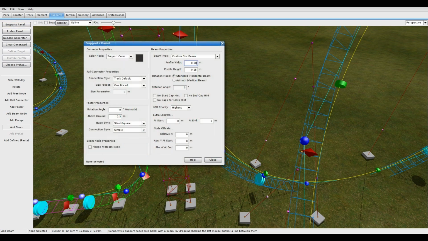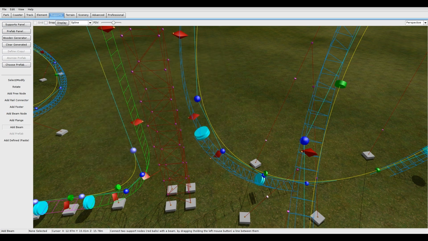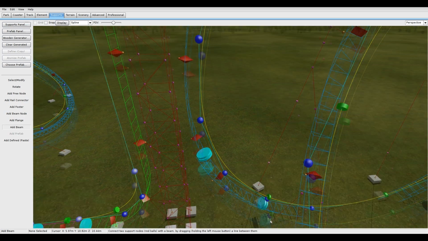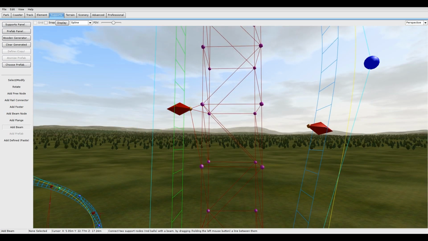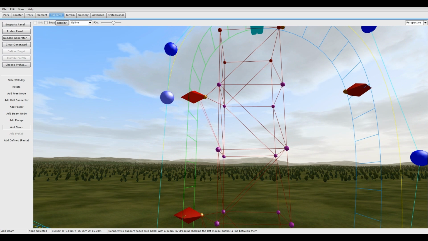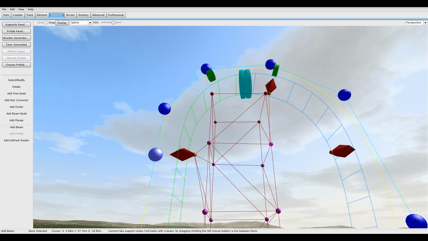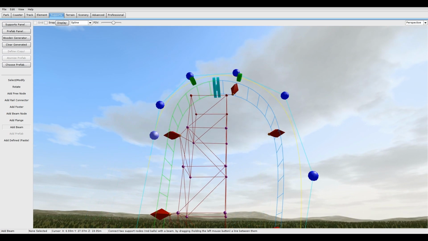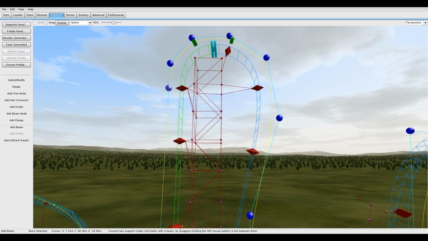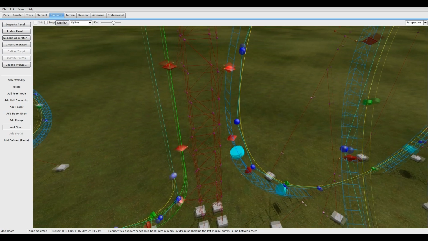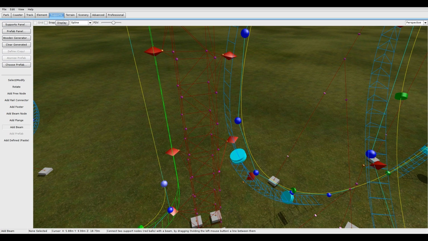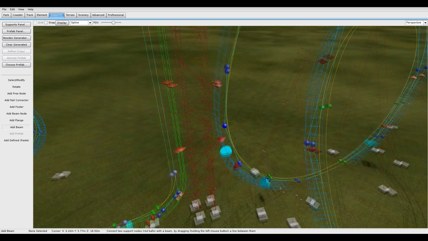Now we're going to go here and we're just going to change this to 1.0. So just delete the fire. And then we're just going to do some attaching like this. We're going to take the four closest ones, and you're going to make a kind of pyramid attachment out of it to attach them together. Not the top one, of course, because the top one may not work too well. Now on the ones going down, just do the same thing. And there we go. That's our lift supports done.